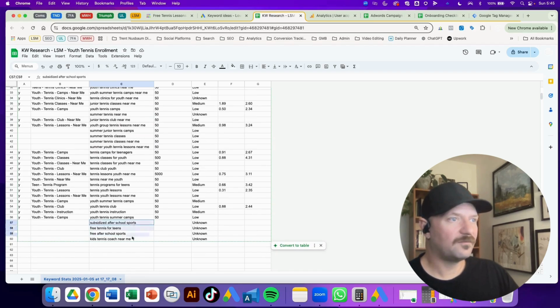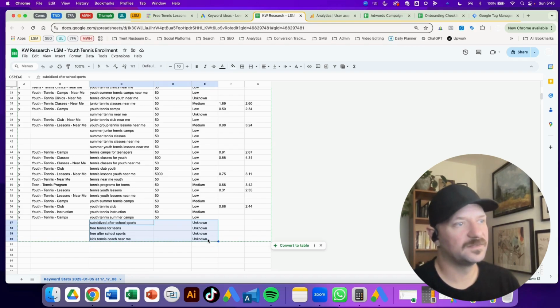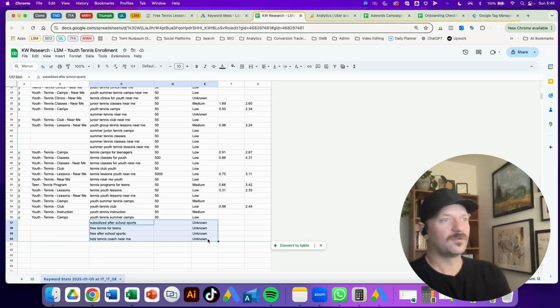And then we have some keywords down here below. These are the ideas that I put in based on our product, because I know that this is a subsidized program for free, and for kids specifically in the area.